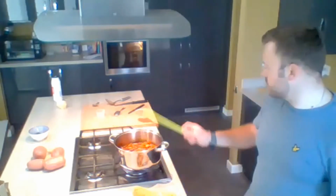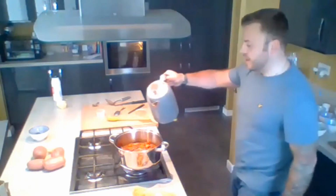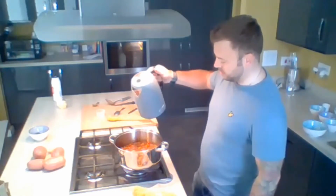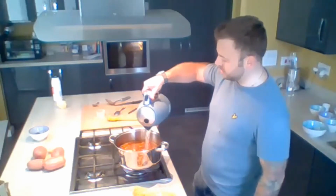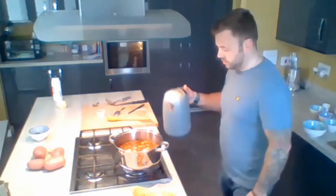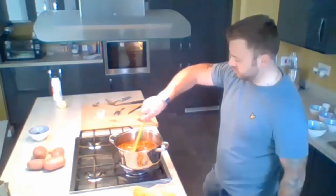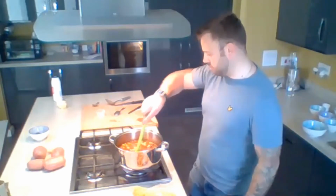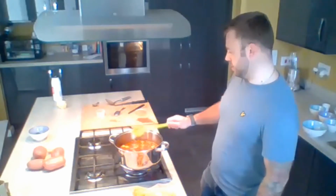Right. I'll get some water in there then again. So how much then, just to make sure everything's covered? Yeah, from what you've got there in the pan, I would go a little bit more. Just keep going. Yeah, that should do. I'll just give it a stir, and then I'll see how much is in there. Yeah, it looks about right from here.